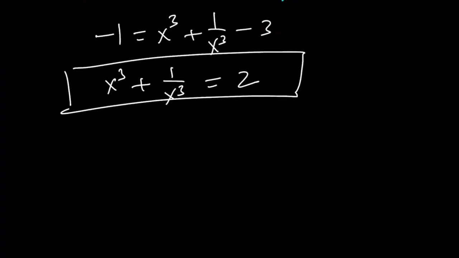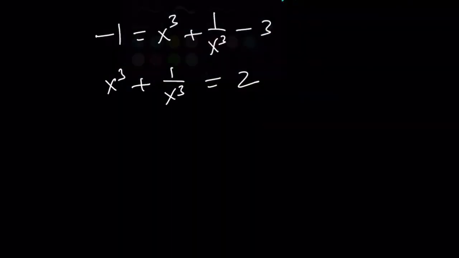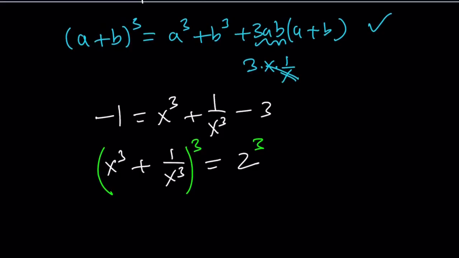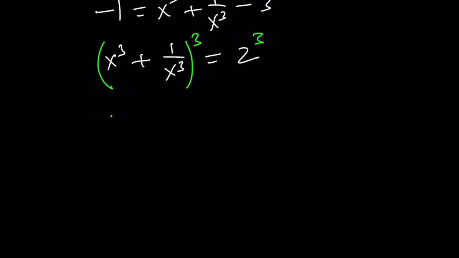And now we're going to cube this again. And maybe I shouldn't frame that because I'm going to cube both sides. Okay. Let's do it here. Cube and cube. Again, we're going to use the same identity. This time a and b being x cubed and 1 over x cubed. So it's going to be x to the 9th plus 1 over x to the 9th plus 3ab. That's going to be 3 again, no matter how high the powers are, times a plus b. And that's going to be 8.